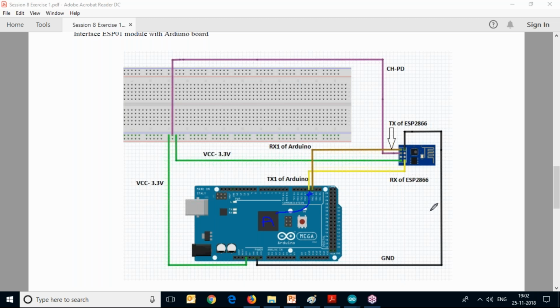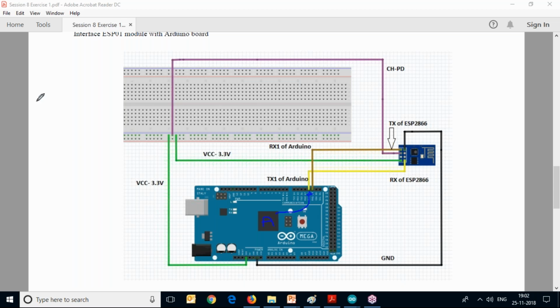Before I share that code with you to be uploaded on your microcontroller board, I would like you to make these changes in the circuit that we built in yesterday's session. You'll have to shift wires from pin number 0 and 1 to pin number 18 and 19 respectively.